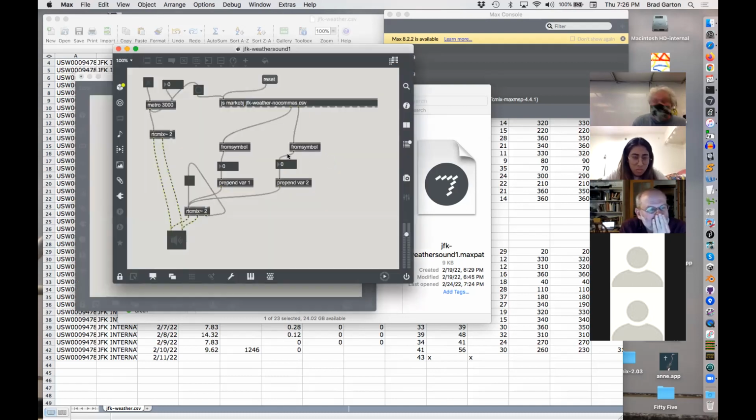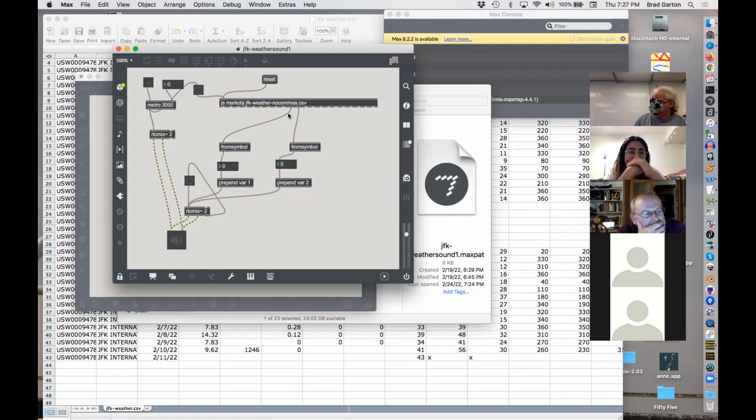So let's do it. Oh, what's this nonsense up here? Well, I have these going, generating a note every 500th of a second, so it's giving us a lot of notes. This is the guy that's going to walk us through the data set. Every 3,000 milliseconds, or every 3 seconds, it's going to generate a bang, and that will then go to the next row in the data set, give me the 2 values. So every 3 seconds, it's going to go through.